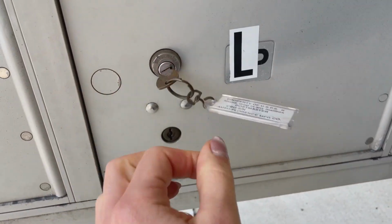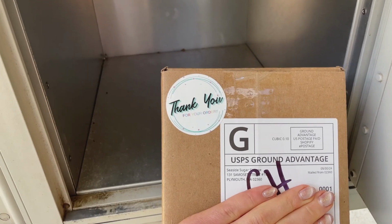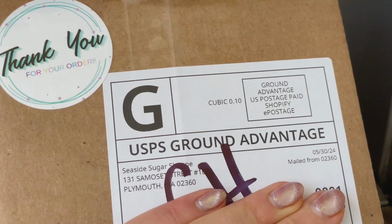Absolutely captivated by the Swedish candy trend on TikTok. I caved and I supported as small as I could. I tried to find the smallest business to get Swedish candy. So here we go. It's here. Thank you from Seaside Sugar Shop. Okay, package is secured.